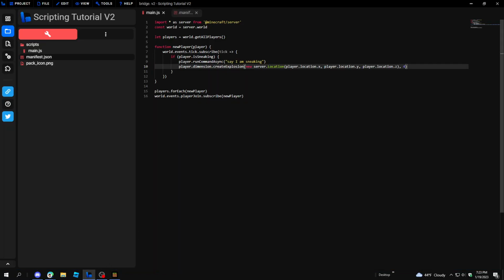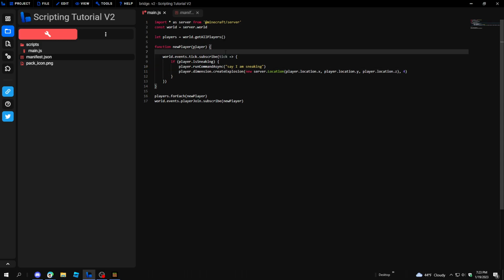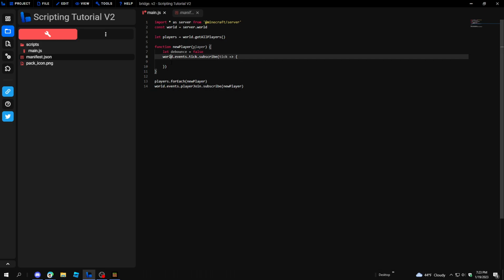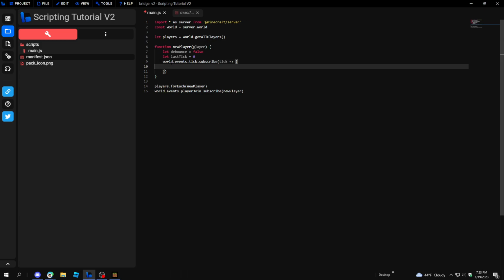Now, what if we want to add a debounce? So we don't just do that every second or every millisecond. So we'll do let debounce is equal to false, and we'll do let lastTick equals 0.